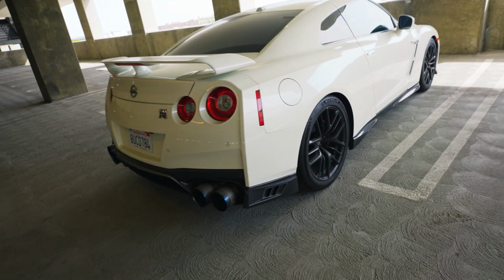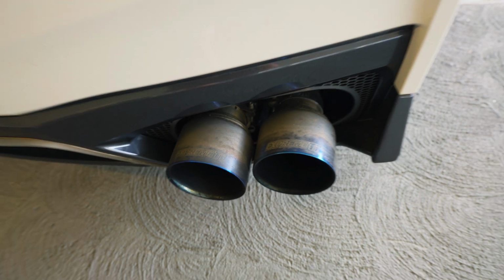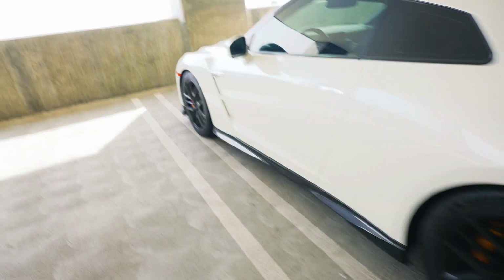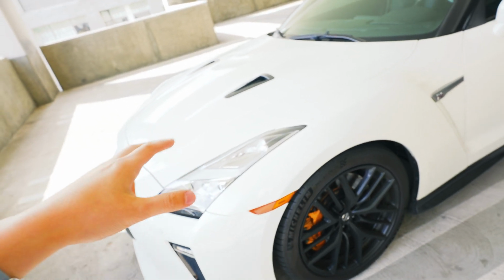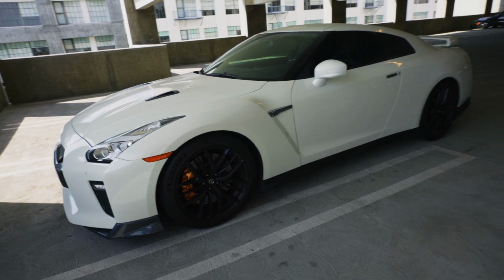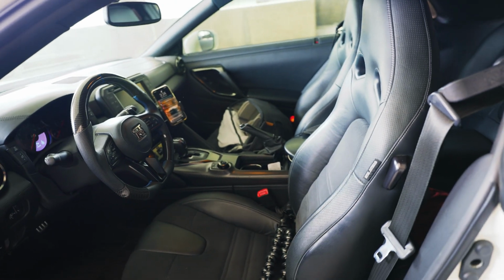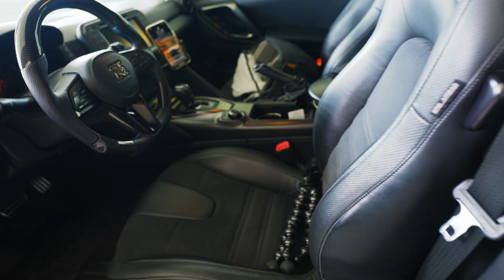It's pretty much stock except the exhaust. It is a Tomei exhaust that is section 2 and 3, so it still has the first initial cuts, but it's pretty freaking loud. Besides that, there's really no other mods except that it does have full frontal paint protection film on the front and it's ceramic coated all around the whole entire vehicle. So it's a pretty clean white exterior with black interior. The only other mod that I did, which I made a video about, is the steering wheel replacement to a carbon fiber one, but you can see there's really no changes on the interior. It's just black interior with some WeatherTech floor mats that I got and pretty much just OEM, that's it.